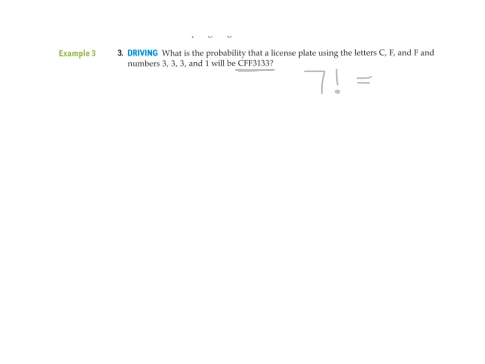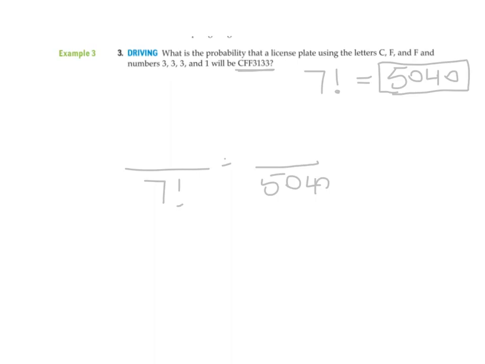If you put that in your calculator as it looks like that, you're going to finish up with 5040. This is basically your denominator, so you're going to bring this down here as 5040, and that's going to equal your 7 factorial. Now let's work out what the rest are. Well, the rest are letters. First and foremost, the C is just 1, so you've got 1 factorial. You know that's going to be 1 anyway, but we'll keep going.